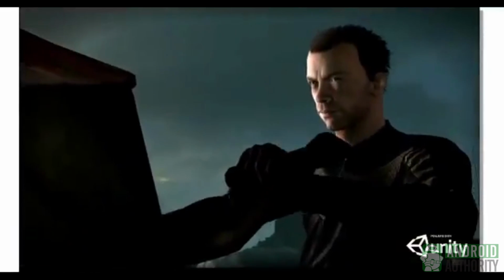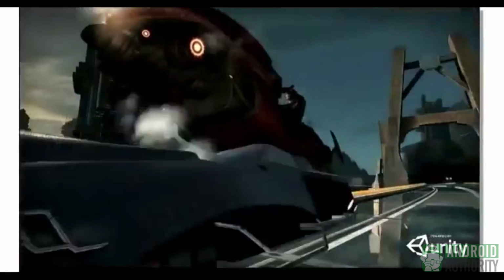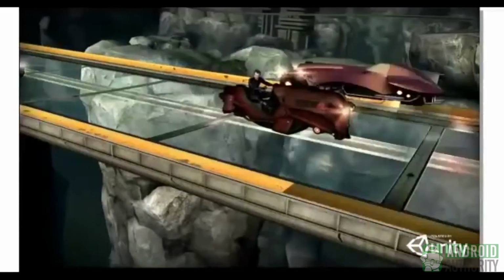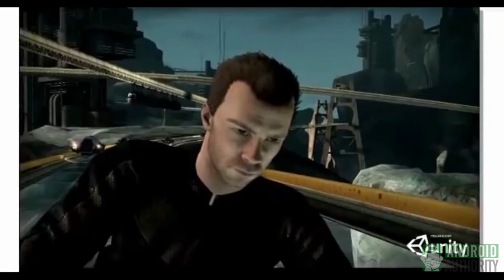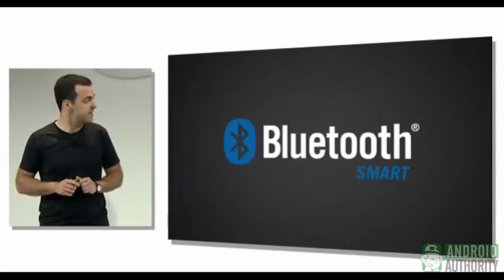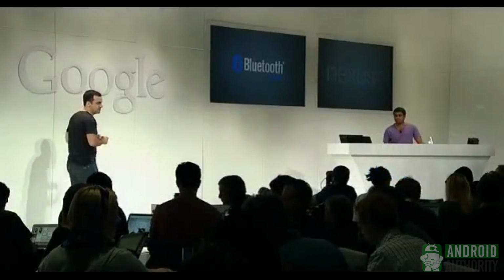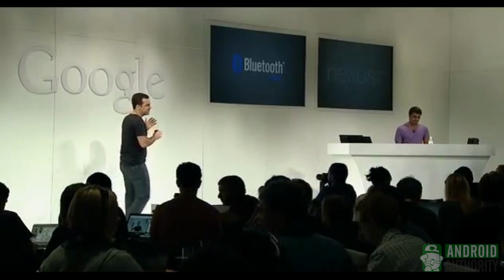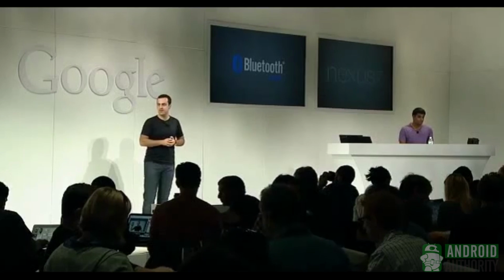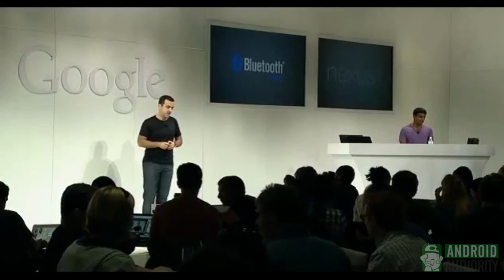Android 4.3 also comes with OpenGL ES 3.0, an updated engine that should allow for even greater graphics capabilities in games. And then there's Bluetooth Smart, a protocol for Bluetooth connections that helps preserve power and battery life. There are quite a few other enhancements, but these were the main ones. Another noteworthy enhancement was to the Google Play Store, which got a hub for games, but this is something we saw at Google I/O already.